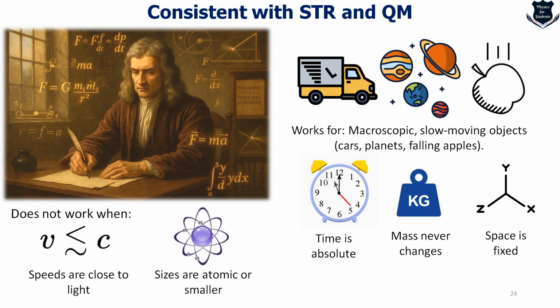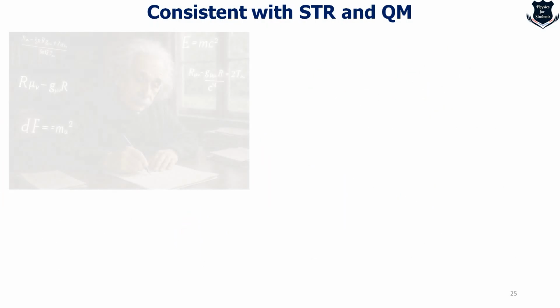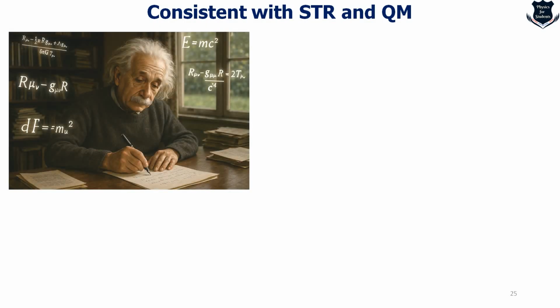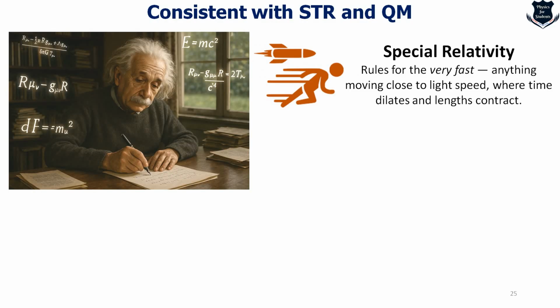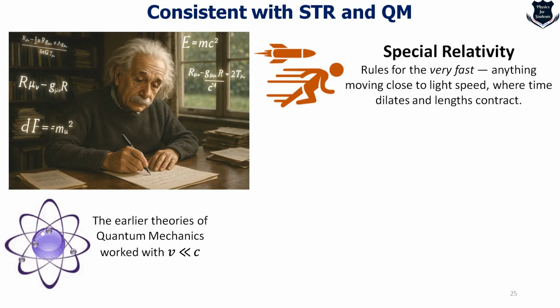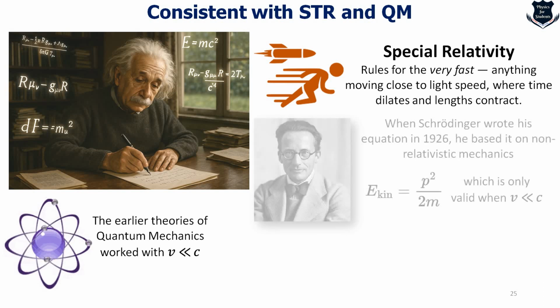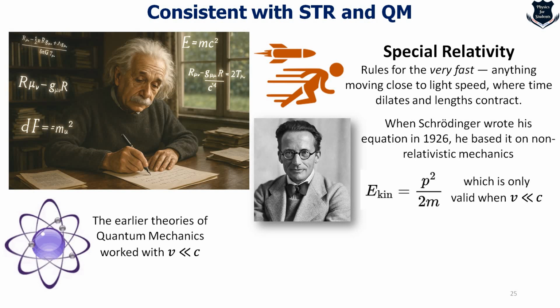There are limitations, and that is when another person comes in, and that is Albert Einstein. On the left hand side you can see Einstein studying at Princeton, whose relativity connects space, time and energy. The equations describe gravity as a curvature of space time. We have special relativity, which rules the very fast things. Then we have Schrodinger, one of the founders of quantum mechanics, as you can see on the screen, who gave us the equations that describe the behavior of particles at the microscopic level. Instead of definite positions and velocities, we have possibilities and wave functions and whatnot.